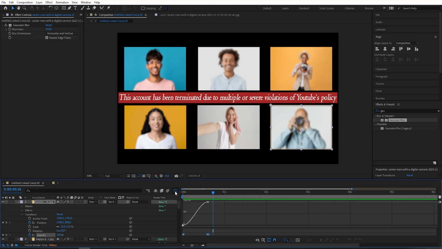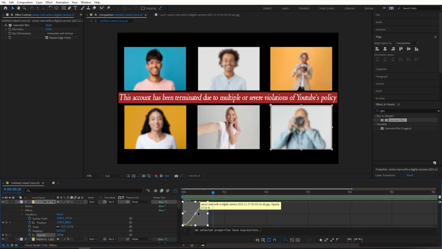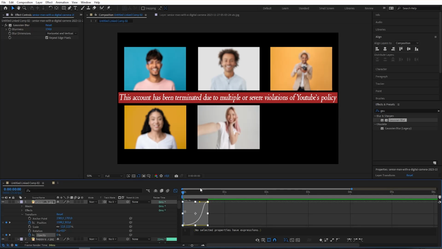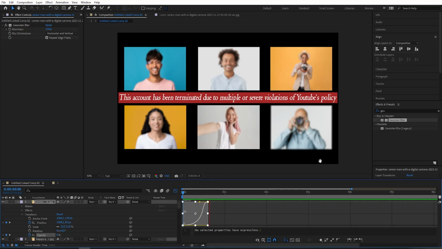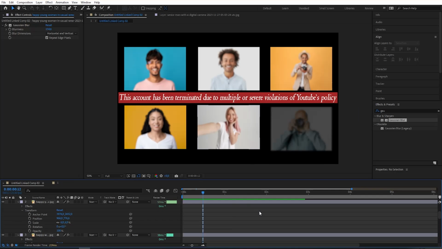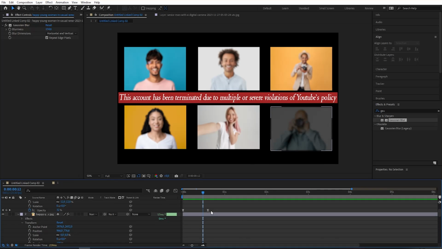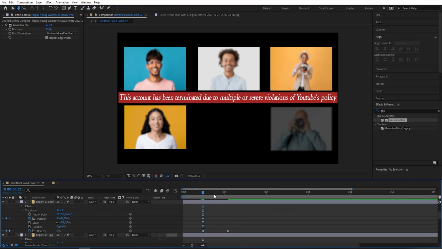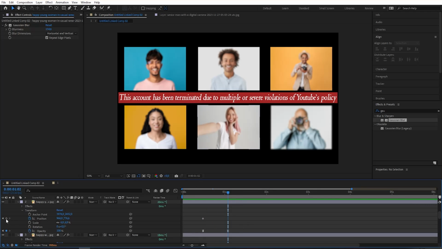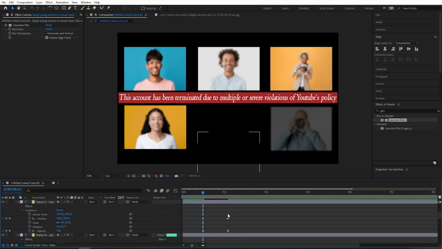Now I'm going to open the graph editor and make sure that opacity is selected. When you select a specific keyframe on the graph, this hand will appear. We're going to use it to tweak the angle of the curve. For the first keyframe, I'll hold the shift and drag it to the end of the graph. And for the end keyframe, I'll slightly tilt the hand towards the bottom, like this. Now you can just simply copy these effects and paste them on other layers. Keep in mind that we need to create a slight delay between each layer to create a similar effect to Sunny. The delay should not be longer than 1 second.